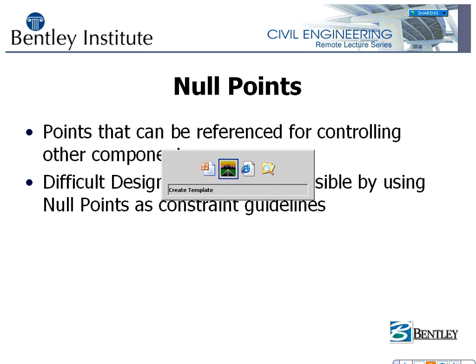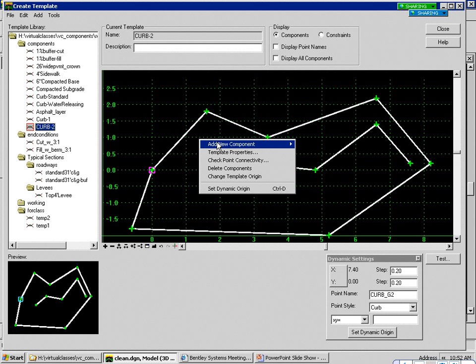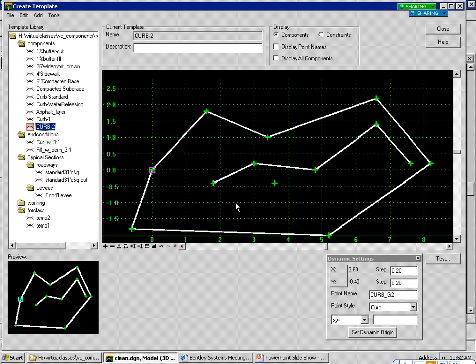So let's come back here for a moment. We'll look at this. We've got these simple little scenarios here, but if I right click now and I say add a new component which is a null point, I can come in here and just say control, and I'll still use the curve setting, but I can set this anywhere I want, and I'm using steps, or I can use a precision key in. But if I want a point right in the center of this shape, if I set it right there, I can use that then to associate offsets or vectors to any of these other points on any of these other components.